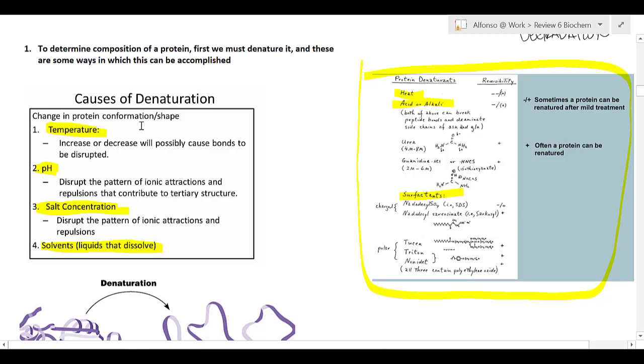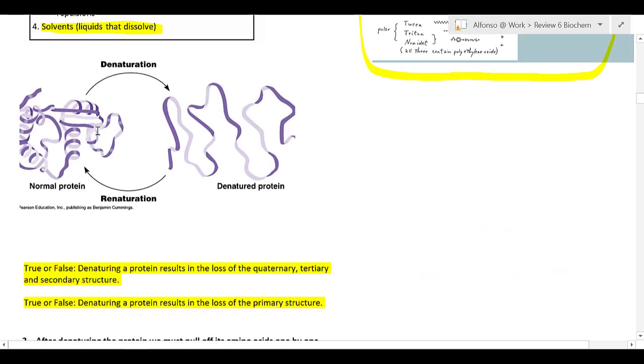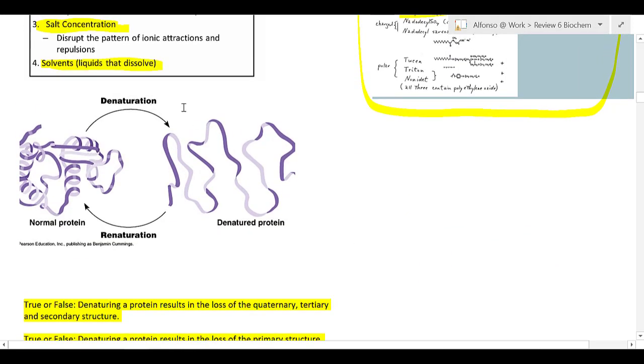Okay. So after you've denatured the protein, this is what you're left with, the primary structure. And just so you guys know, you can always renature the protein. Renaturing does what to the denatured protein? It doesn't put the amino acids back together because you had that polypeptide. So the amino acids were always together to begin with. But what structure do you gain back? Secondary, tertiary. The secondary and tertiary structures. Good job.